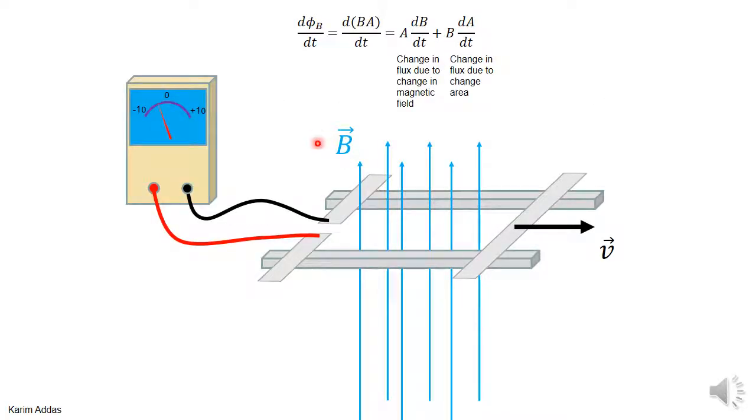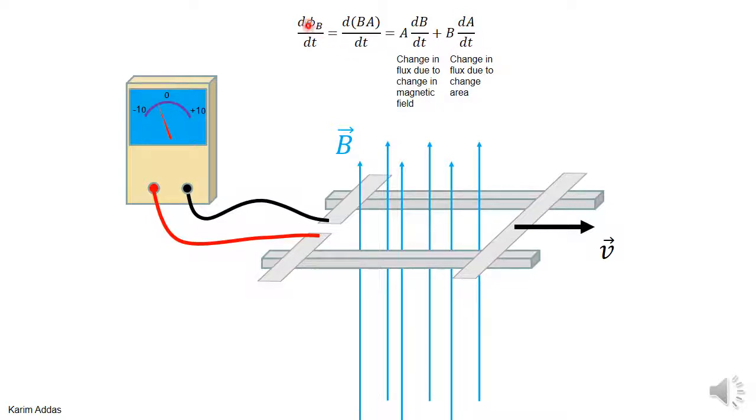Remember again why, when you take the derivative of the magnetic flux with respect to time, you get these two terms. Remember from this simple example where you have a rod moving on two conducting rails with a certain velocity. If you take the rate of change of magnetic flux, in this simple case, it's the rate of change of B times A. And that means you get two terms. One term has A dB by dt, another one is B dA by dt. So this term is the one that happens because of the magnetic field changing with time, and this one happens because the area is changing with time.